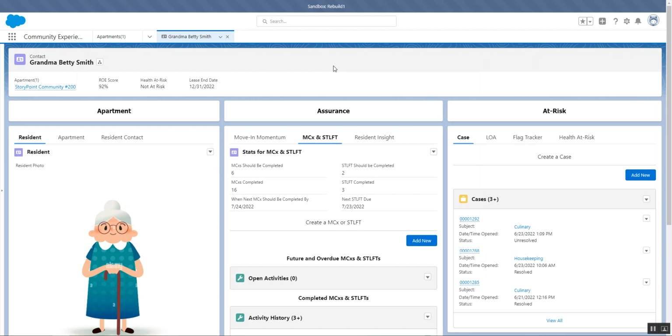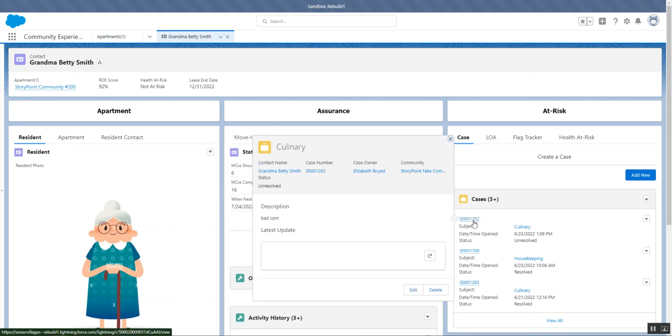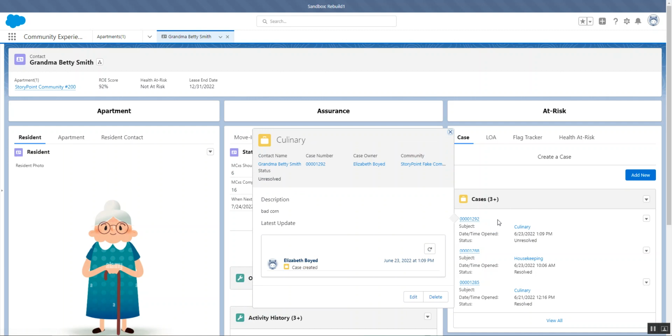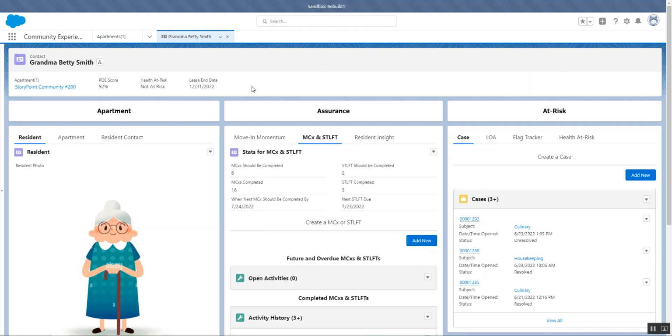You're going to be able to see all that info from one place, be able to add all the good stuff, and keep track of what's going on with said resident. You can get to the resident contact page really from anywhere in Salesforce where you see their name. You'll see hyperlinks. Anywhere you see something that's underlined blue like that, you can hover over it to get some information on it, or you can click in it and it'll open up a new tab, which we'll see here shortly.